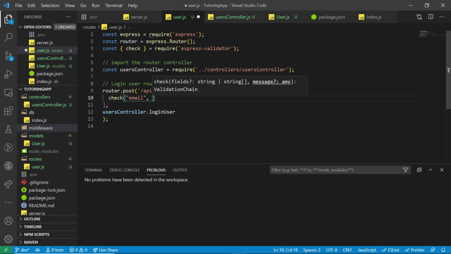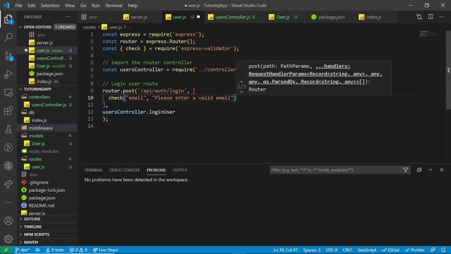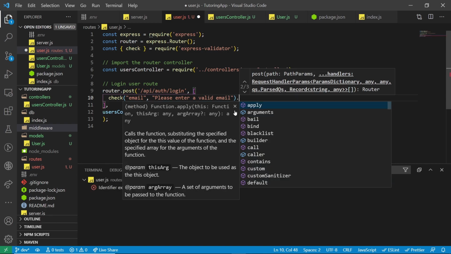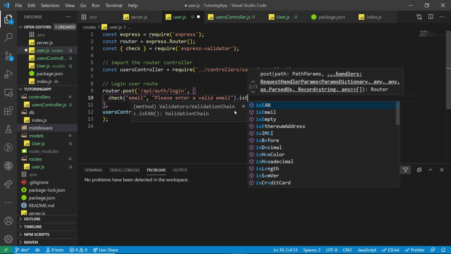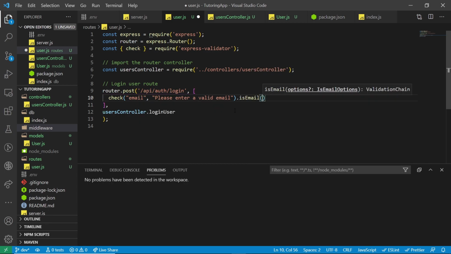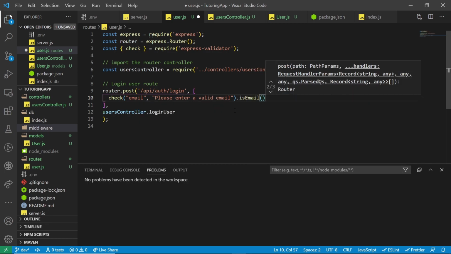So if the email is wrong, this is the message that's going to show. We're going to say please enter a valid email, and email. Express validator check gives us a method called is email, which automatically checks whether this input value is an email.